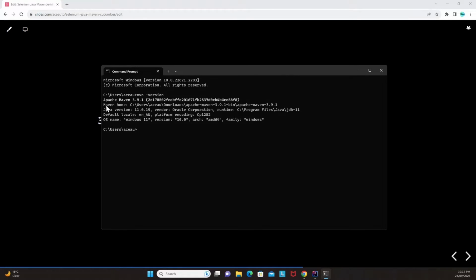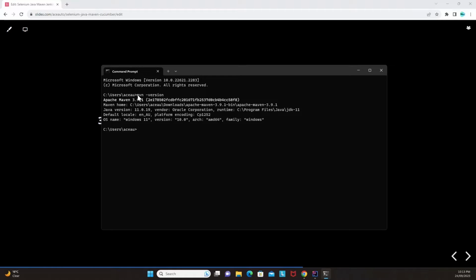Now it's taking some details from this particular area, wherein it's taking it from C drive, Users, AU, Downloads, Apache Maven 3.9.1, bin, and then the Apache Maven 3.9.1 version, and it's giving a Java version as well. So Maven itself has linked with Java. We have done some settings of Maven in our system and environment variable after the download. That's the reason it is showing that Maven is already present. But if it is not present, and if it shows that it's not able to recognize mvn as a command, we have to install mvn.